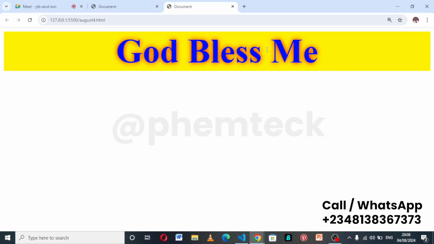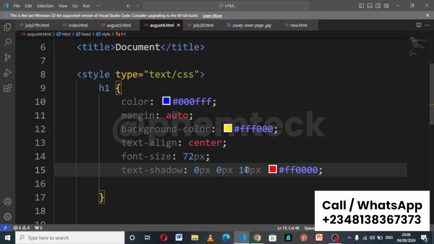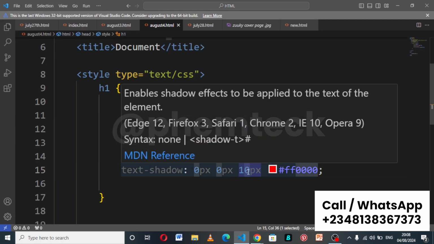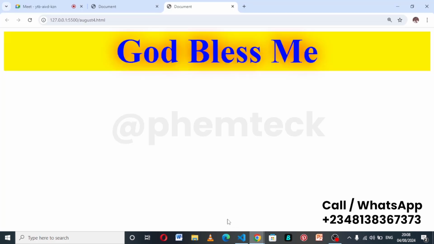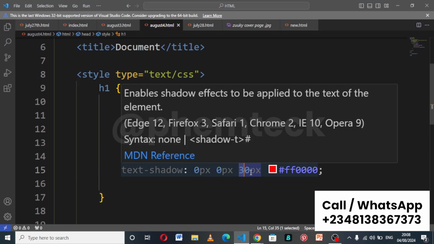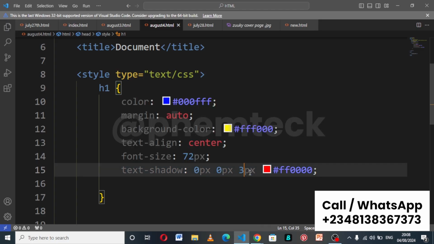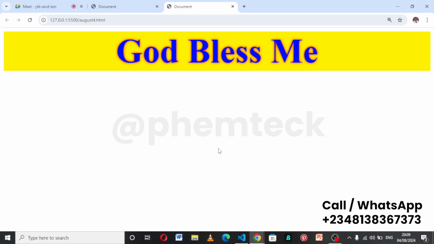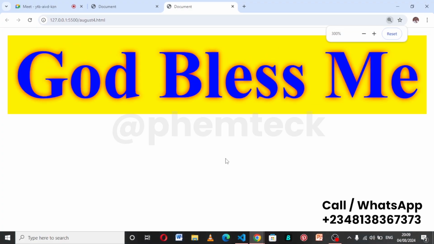So now I should have a text shadow. Now you can see that I have a shadow on the text. If I want to increase the shadow, I can just go ahead and do, let's say 20, so it's more obvious. Or let me use 30 for you guys to see. Now this is a shadow. It's actually spreading. Let me reduce it. Let's say 5, so that it will look more real. Now this is a shadow. Let me increase the screen. So there's a shadow on the text. That means a shadow underneath the text.